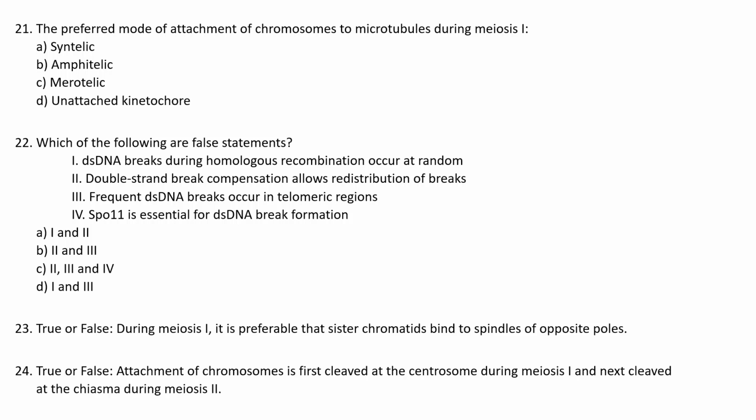Okay, one more true and false question. Attachment of chromosomes is first cleaved at the centrosome during meiosis 1 and then next cleaved at the chiasma during meiosis 2. Is this true or false? What do you guys think? This is following from question 23. If you think about what we discussed in that, as well as earlier on when we were discussing recombination and the synapses and all that, you might be able to tell.